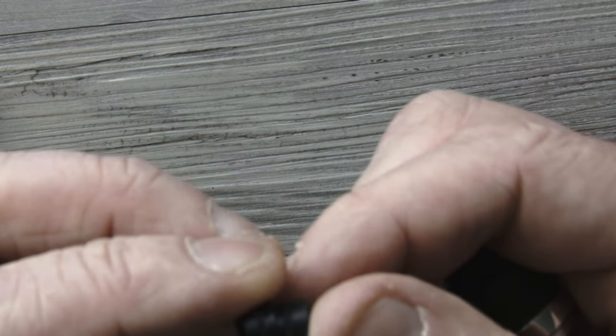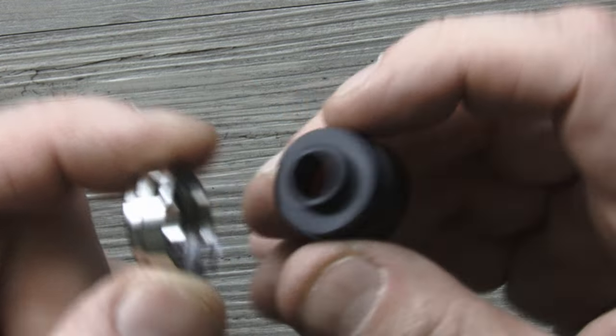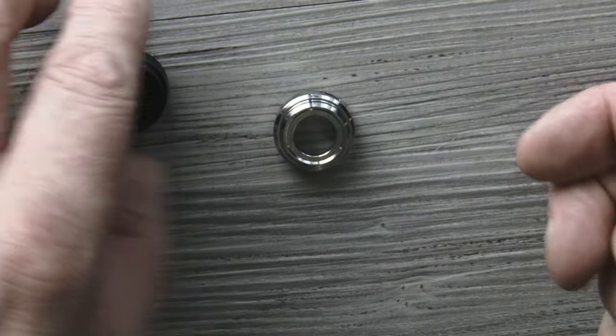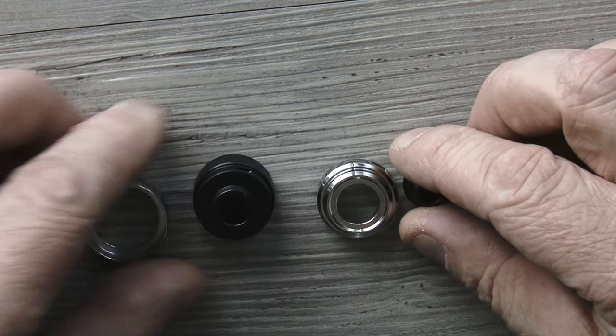On the other side of things, we want more detail. These are your 810 drip tips, which is that, and this ring also slips off. I think it does, or comes apart. Bear with us, hang on, there you go, that comes off as well, and there is a reason behind this which I will explain very soon, but it does come apart like so. You've got all your bits there, your beauty ring, your barrel, the top.